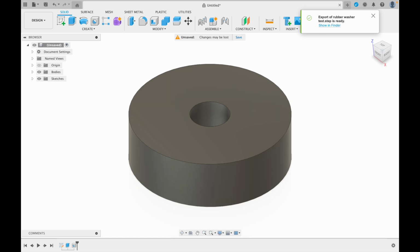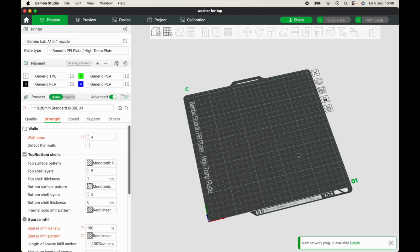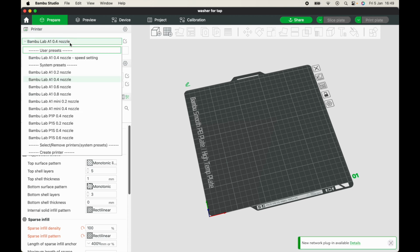So if I go back now and go to Bambu Studio, open Bambu Studio. This is the view you're going to get on Bambu Studio when you open it first. Up here gives you the option for the printer type. In my case, I have multiples here to choose from. So this one, I'm going to be using the P1S in 0.4mm nozzles. So select that.